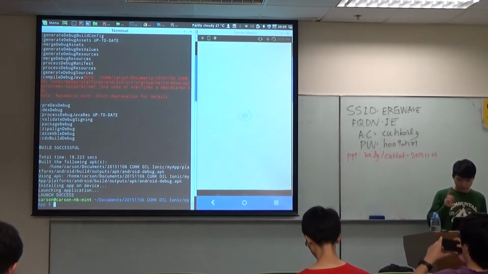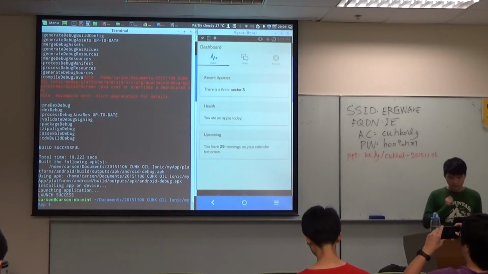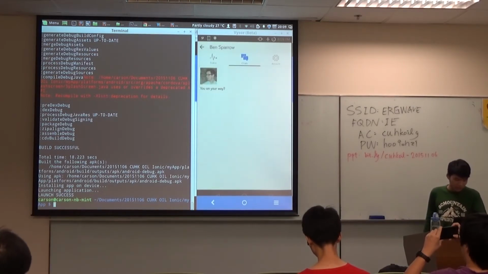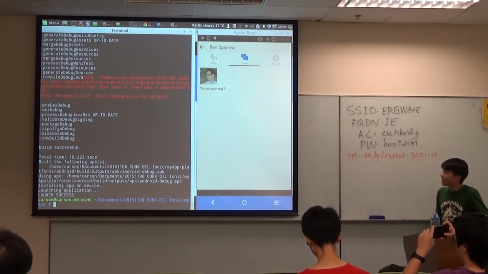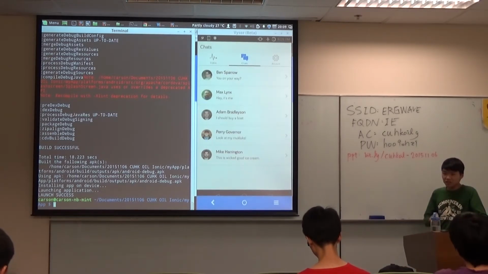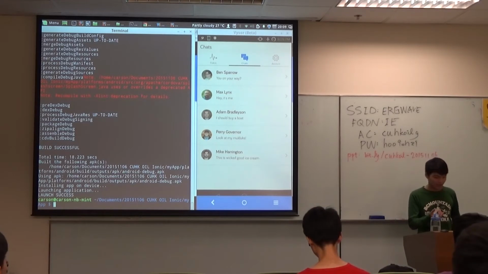So, done. This is the result. It's just what you'll see in ionic serve. During development, maybe you don't want to push it to your device every time.